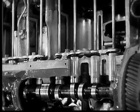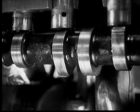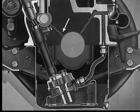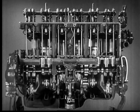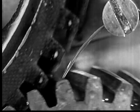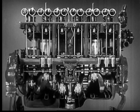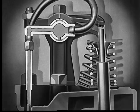The camshaft has the job of opening and closing the valves and needs an elastic cushion to protect it from friction. The oil flows through tubes to the bearings which carry the camshaft, and more oil flows out through a nozzle onto the timing gears which drive the camshaft. To keep the valves in smooth operation, oil is pumped up into the valve mechanism.